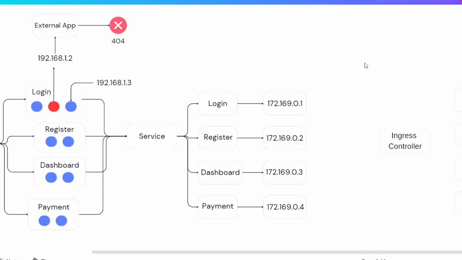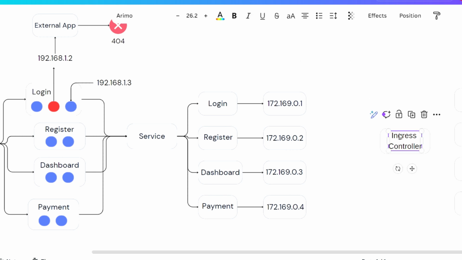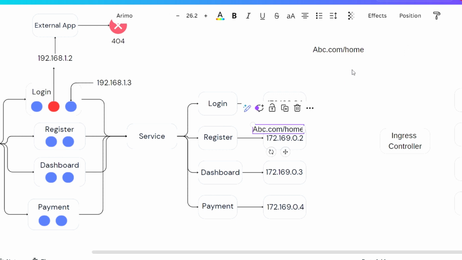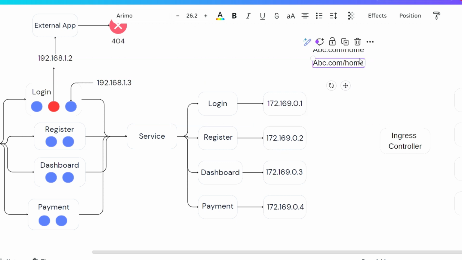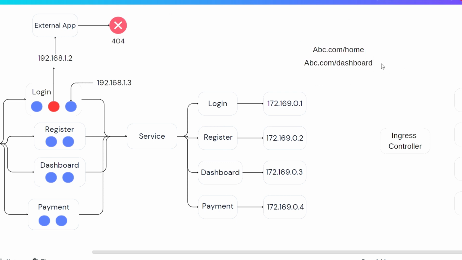For example, if I consider my domain name as abc.com and I say /home, it has to take me to the home page, and this is called path based routing. If I say home/dashboard, it has to route me towards that particular page, and this is termed as path based routing.